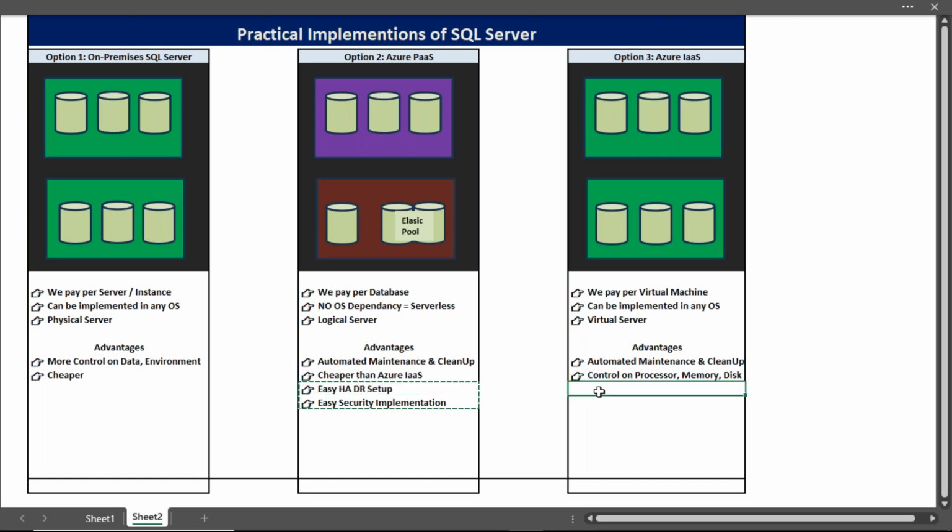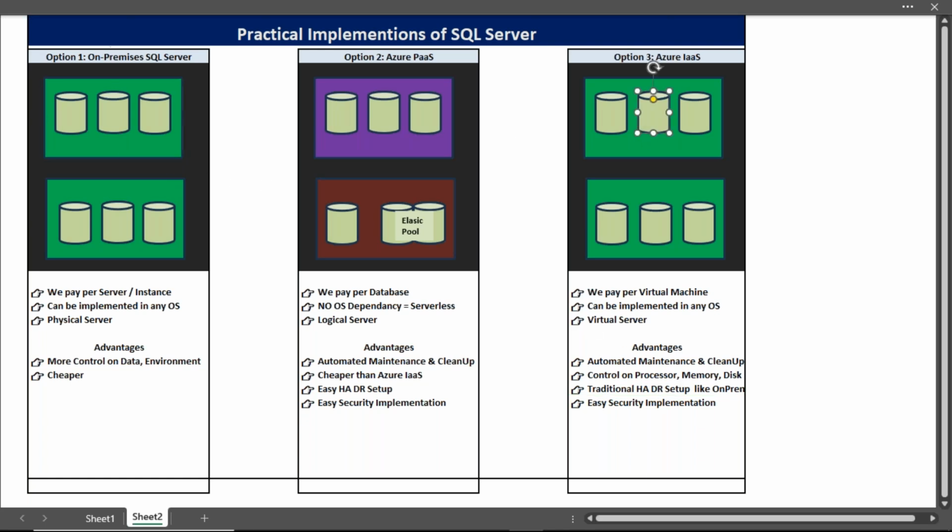Main advantage of IaaS, traditional HADR setup like on-premises. Like old replication, log shipping, mirroring, everything possible in IaaS. So the lift and shift is easier.